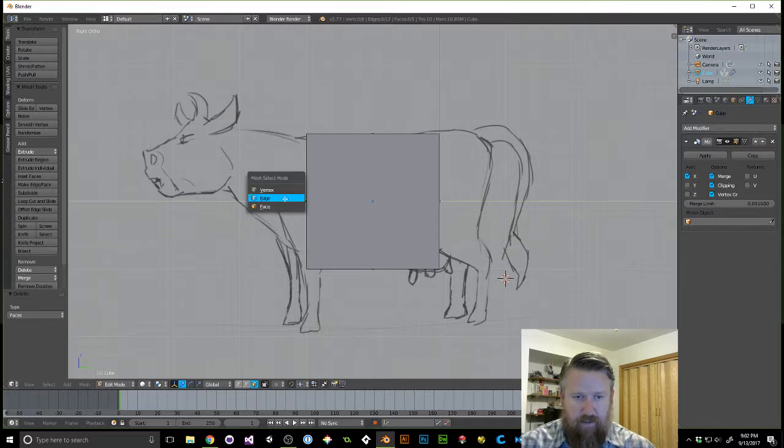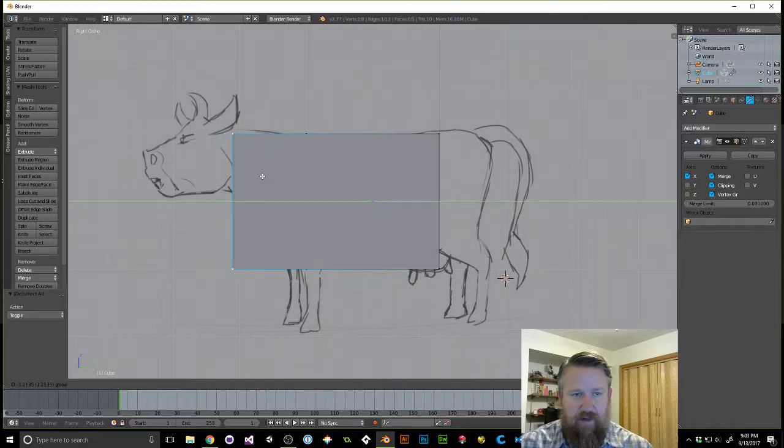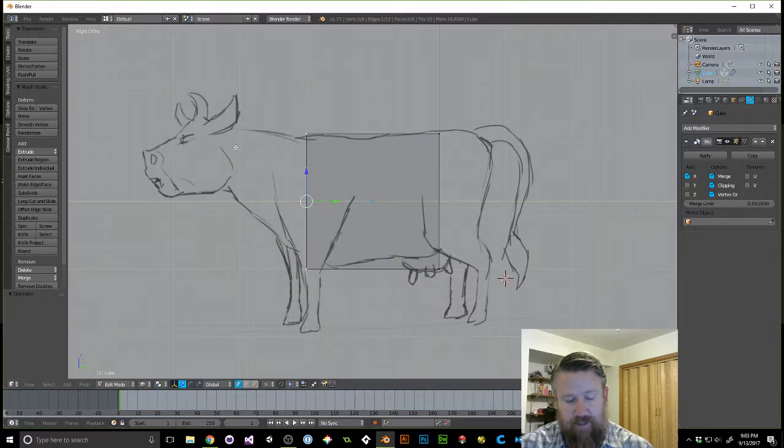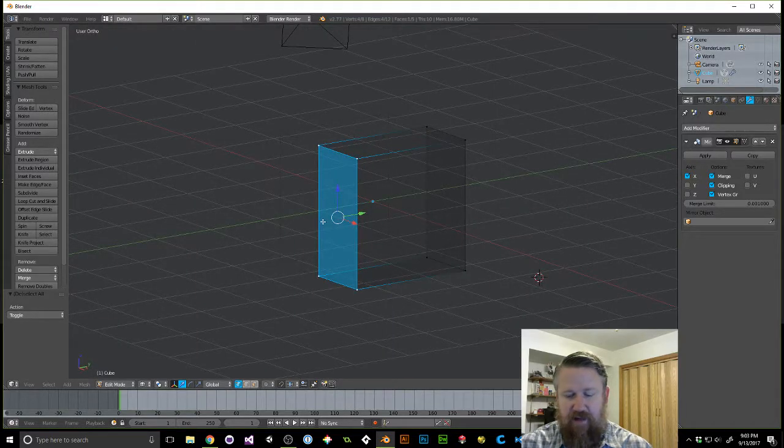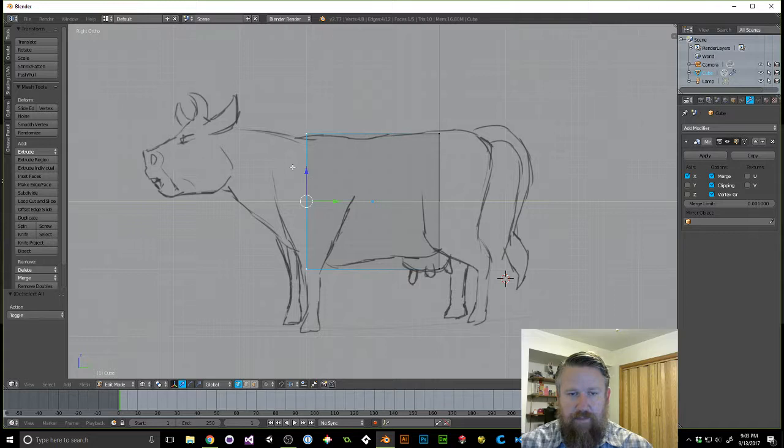And I will use the vertex selector, hit A, deselect everything, box select just these, move them out, move them up. Oh, I have to have Z on. Okay, see, told you I haven't done this very much. Press Z so I can see through the box. It'll also let me select the vertices in the background. Now we should be able to get going here.